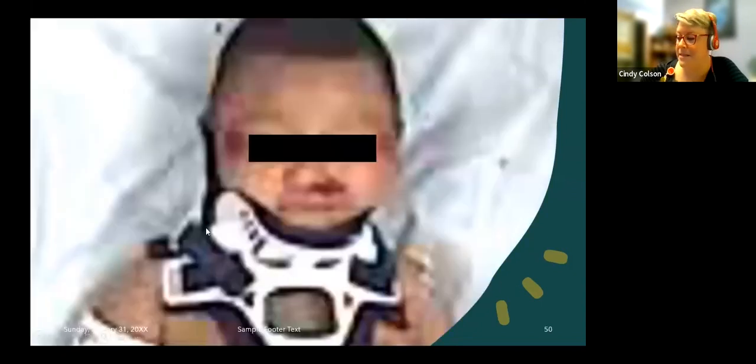Next picture. This is a provider starting to put on a C-collar and putting on the back first, but again was stopped and told, "Hey, it's not the back, so we don't want the back on the front." And then was able to place the front on the front and the back on the back. But again, even though this is quite pixelated, and apparently I just got notification that my internet connection was unstable, so that's not helping, you can easily see that the sides are flared out and they're supposed to be nice and snug around the neck, and you're supposed to have blue on blue without making any type of crosses.